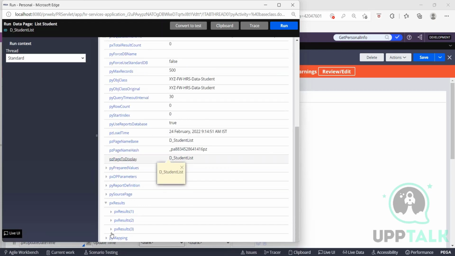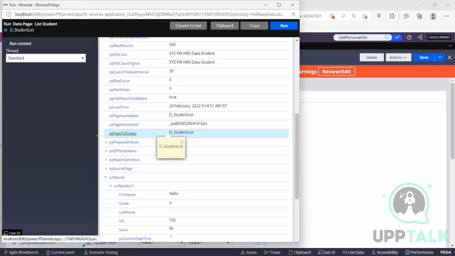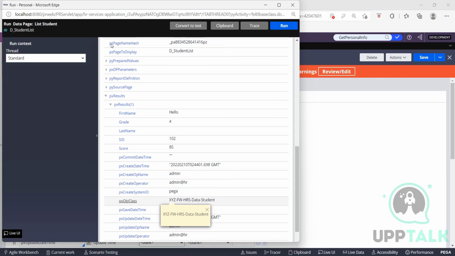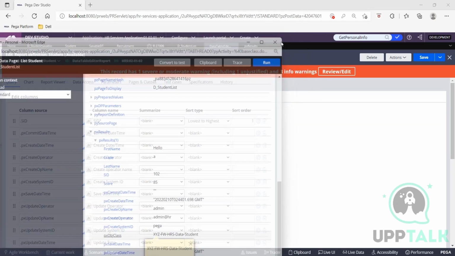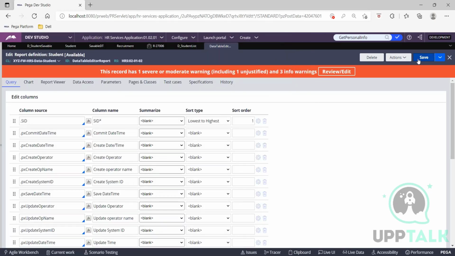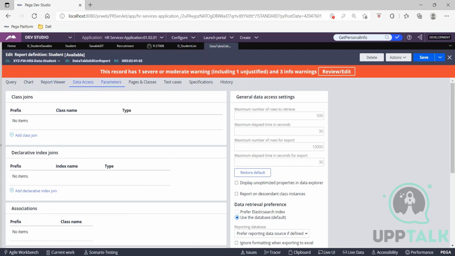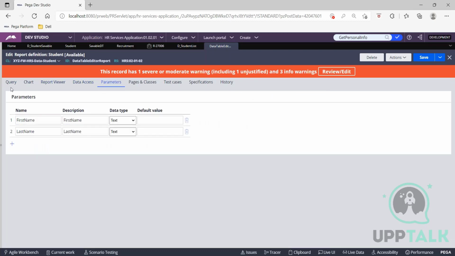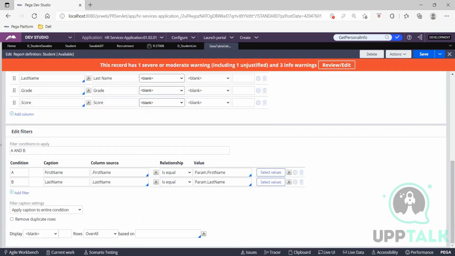Why do I have a feeling I see 3 records? Okay. Let us just save all of it once again. I'm not really sure what's wrong with the save here. My parameters are correct. And what about the filter? It is correct.